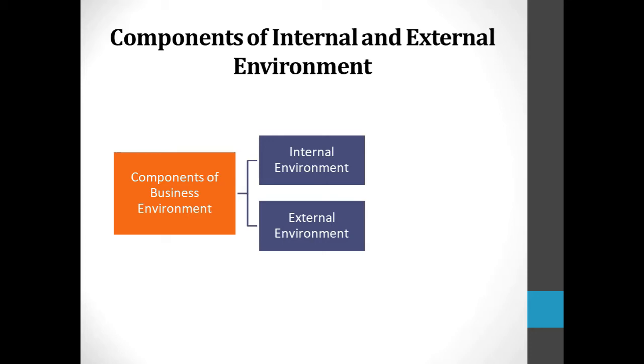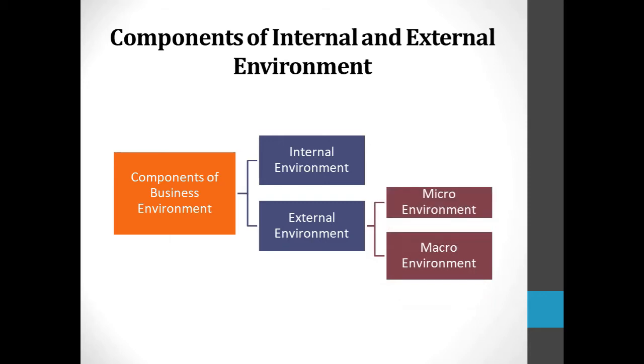So under external, the environment has micro and macro factors. So what is micro? Micro means factors that have an important effect on the business operations of a firm. Micro factors have the same effect on all the firms in the industry. For example, suppliers are an important element of the micro environment.